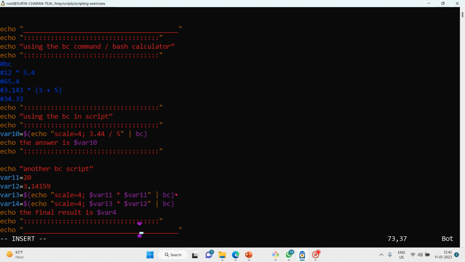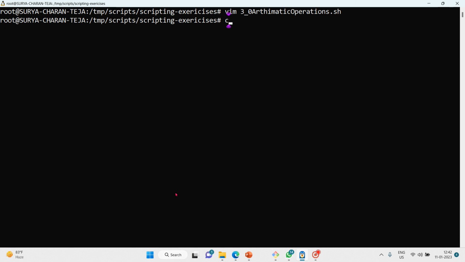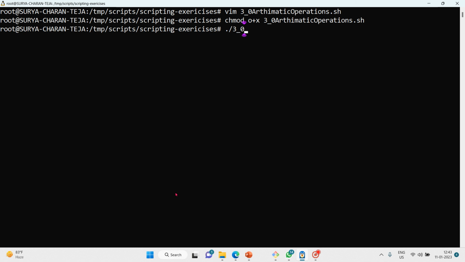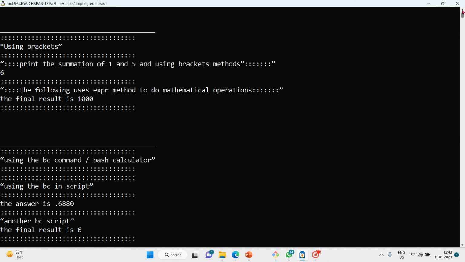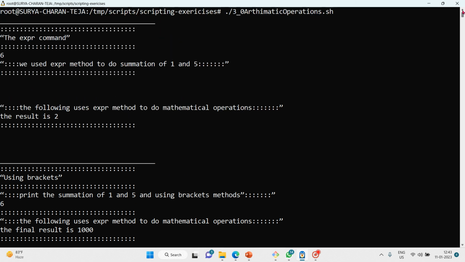So now let us go to the extended edit mode and type wq and enter, and let's give permission to the shell to execute it, and once that is done, we will execute the file and see. Execution permissions are given. So now let's execute. That's it. I think almost all are done. No problem, no errors, everything is done.